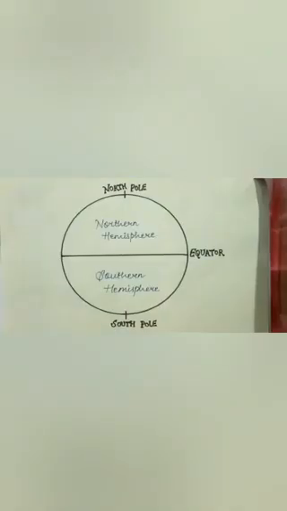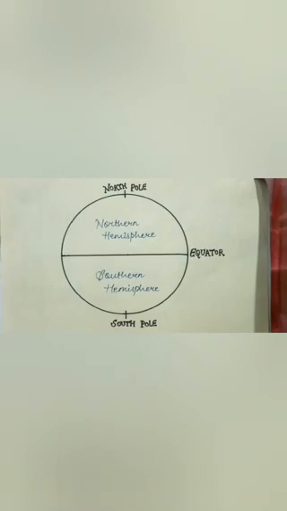So if you pay attention over here, you will see a line in the middle of the earth, which is marked as 0 degree and is known as the equator. In this picture, you will see that the line which crosses right across the middle of the earth, at the center of the earth, is the equator. It is the latitude which divides the earth exactly at the center, and it is the longest latitude.